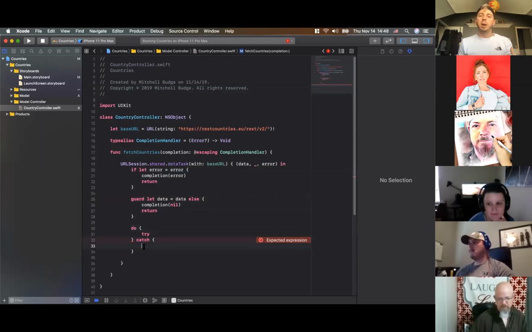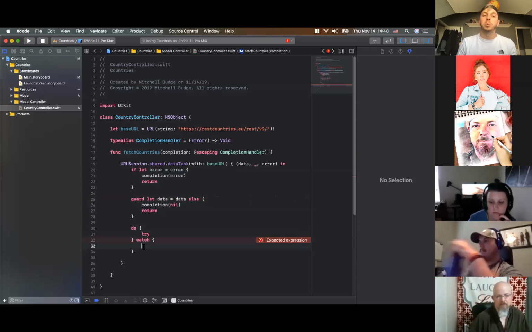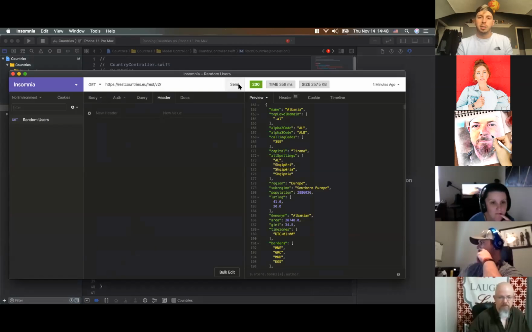For the most part, you guys can copy and paste what we do here a lot of the time. You'll make a little bit of modifications, but most network methods rely on this same structure until you get to this do part, because no two JSON are the same. Your model object will never be the same in two different projects. So you have to intuitively think through what's going to go on here. Okay, so let's go back to Insomnia and see what we're expecting to get back.